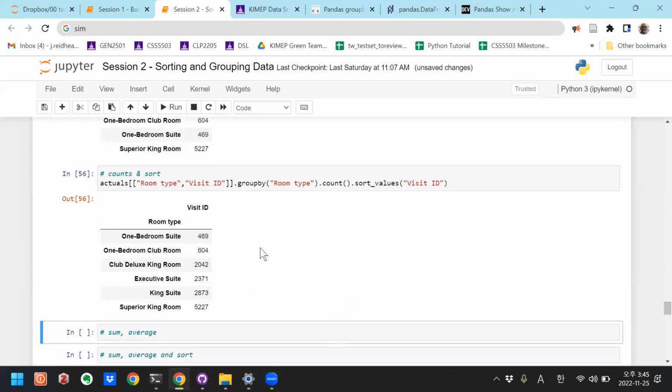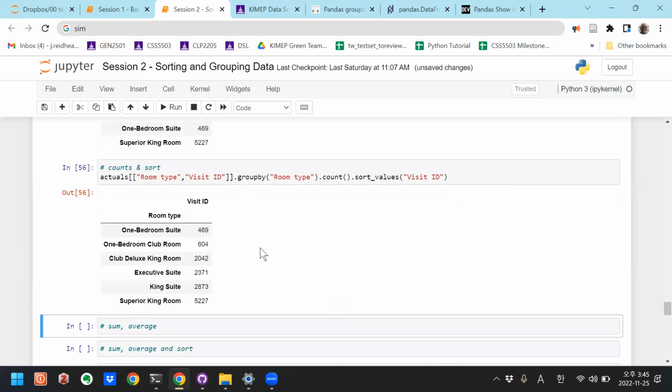Okay, so here you can add the sort parameter onto this, and now it's been grouped by and sorted, right? So now we have room types by the number of reservations, in ascending order. Okay. So this is the pattern.